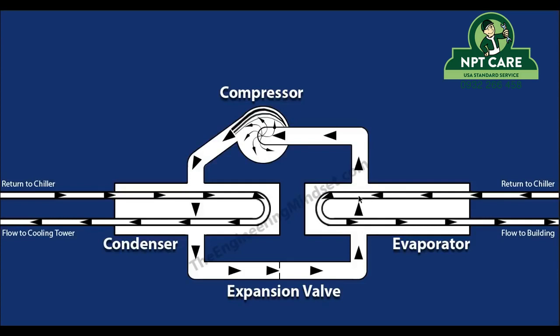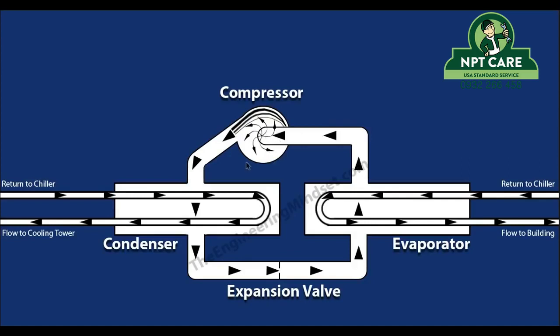So the water that's coming in is held within these tubes, and that keeps the water completely isolated from the refrigerant. The two never mix. The water comes in, passes through the tubes, and then leaves again. It does not leave these tubes. The refrigerant passes through, picks up the heat, and it just transfers that heat through the tube walls there. The refrigerant picks that up and then transfers that round to the compressor.